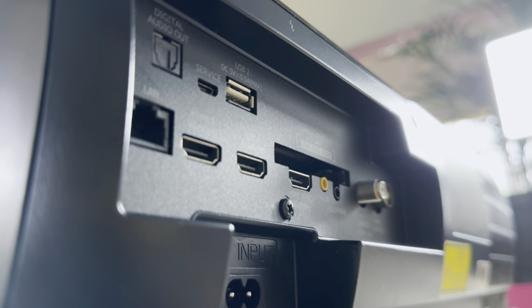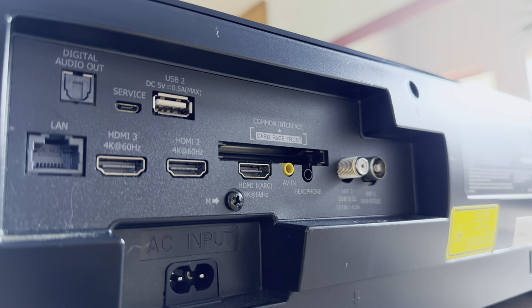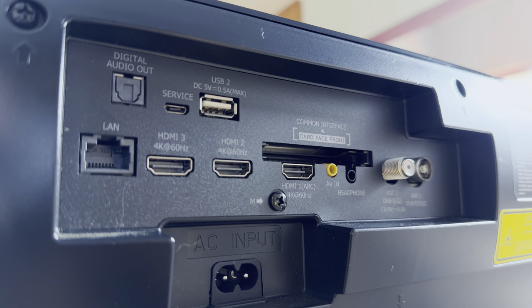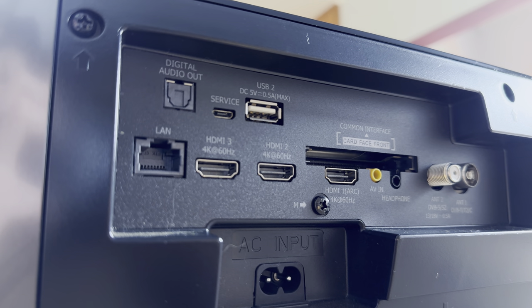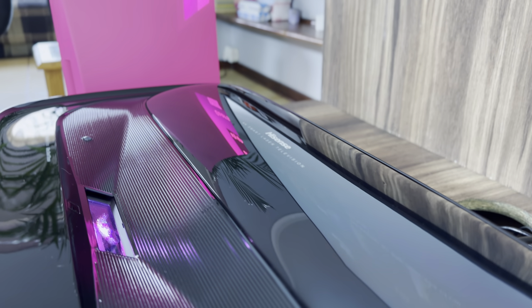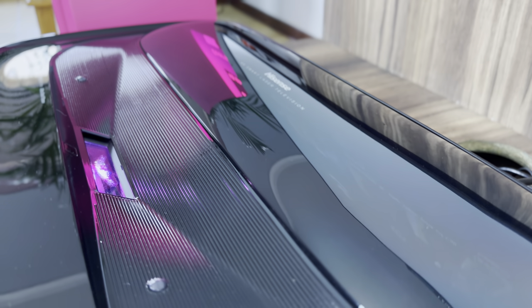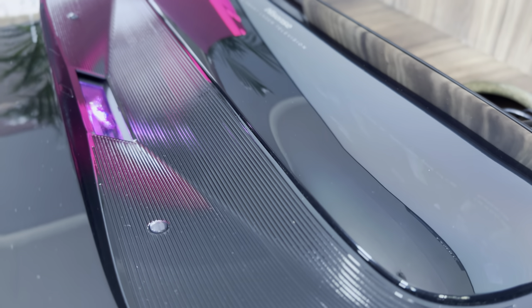On the back you'll find the rest of the ports: three HDMI 2.0 ports rated at 4K 60Hz, one of which uses eARC. There's also an extra USB 2.0 port, an optical port, audio in, two RF tuners, an ethernet port, and one VGA mini jack port. The main attraction is the short-throw projector prism located in the middle of the top of the unit. Next to it is a sensor that detects when somebody is nearby and automatically turns off the bulb to prevent eye damage.